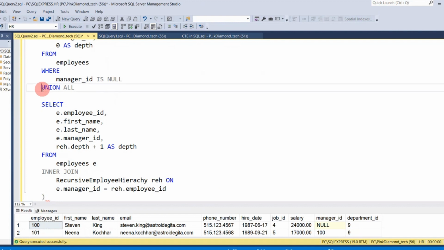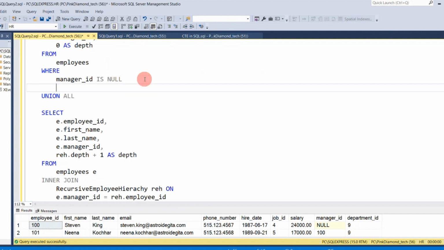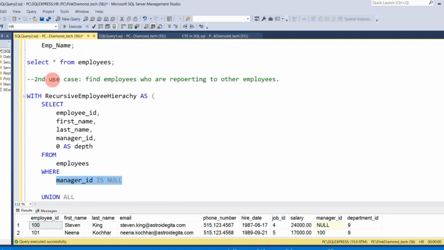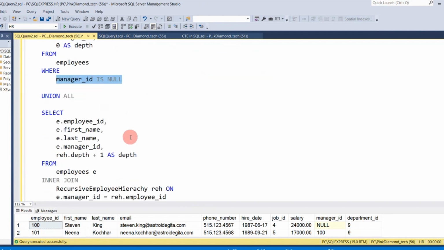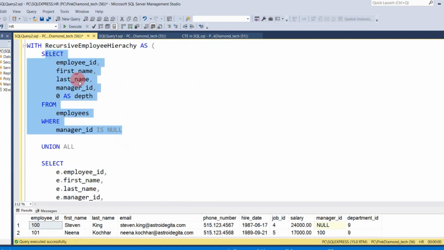I'm using union all here to combine the results of the anchor and recursive members. The anchor and the recursive member here, all of this and all of this, right?